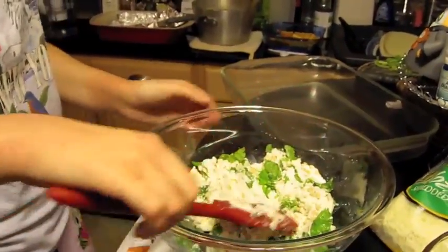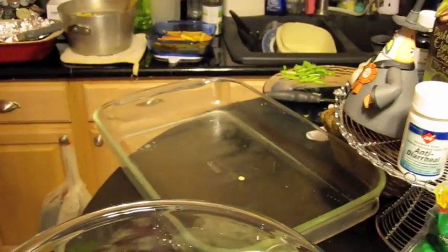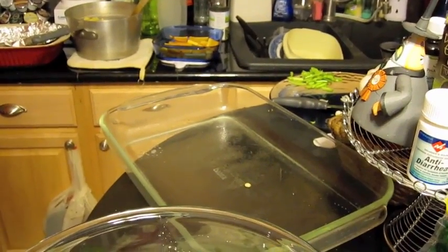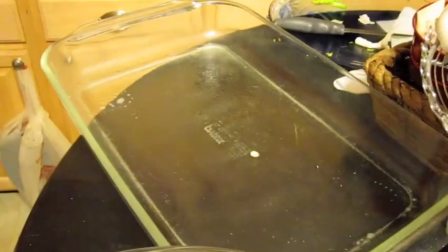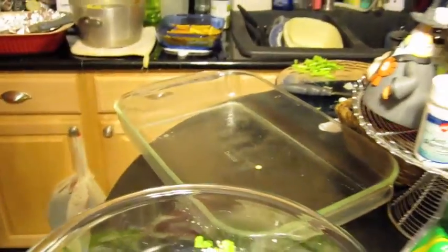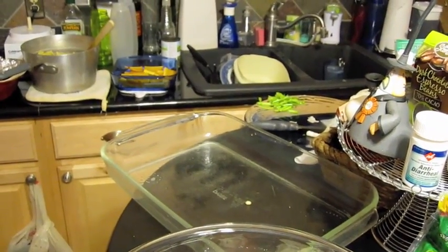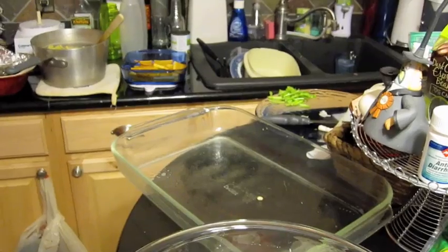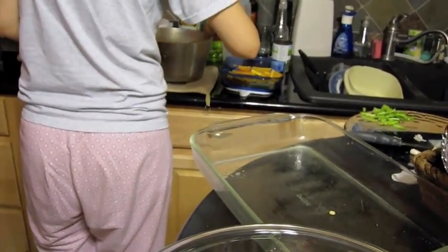What's next? Line the baking dish with a layer of the pre-cooked lasagna noodles. Brush. I already pre-greased it. You put oil on it? Yeah, and you already have one nut in there, one lonely nut. Cook the pasta, blah blah blah. Arrange 1/3 of the pasta over the base of the dish. Just put it in. This is already done? Yes. It's ready to go.